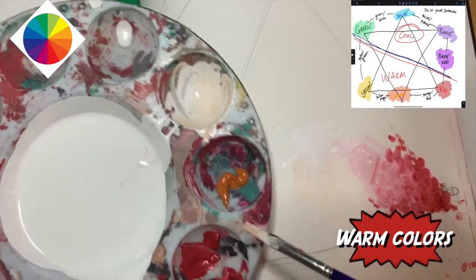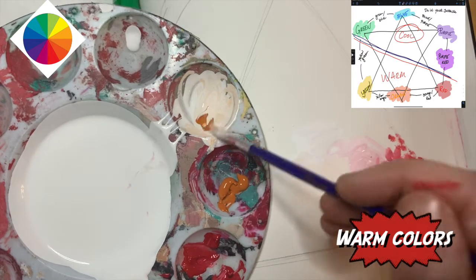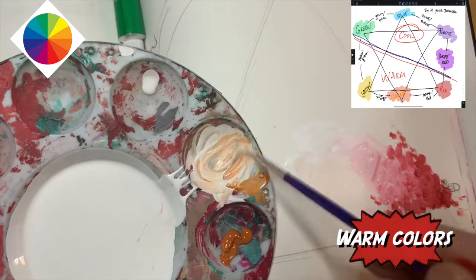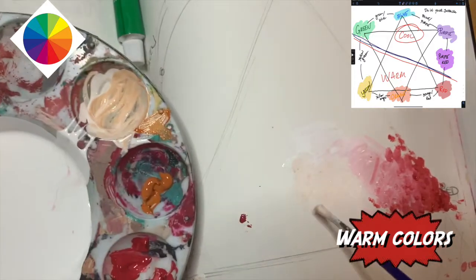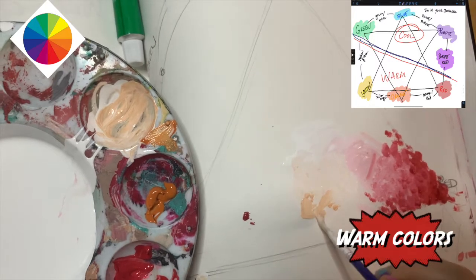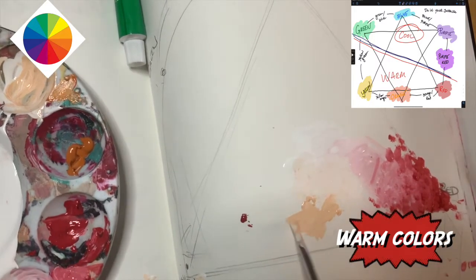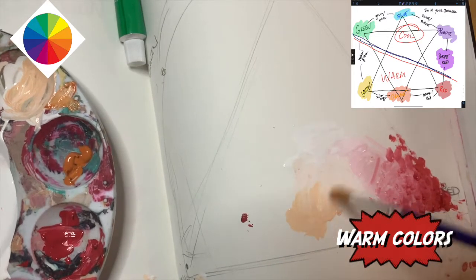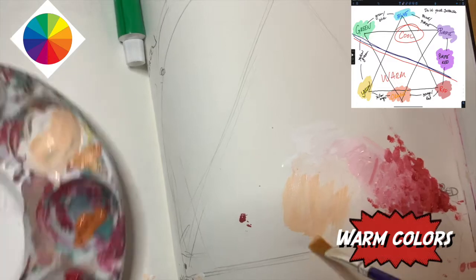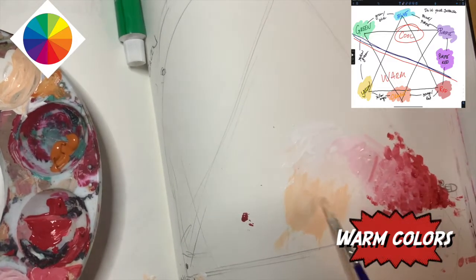Okay, should we add a little more? Okay, let's add a little more. Oh, was that too much? Nope. Okay. Let's add some stipples in slowly and try to blend it in. I'm going to take another brush that's clean, and I'm going to try to blend them in. Oh, doesn't that look nice? Slowly going light to dark. Look at that. Wow. I like that.